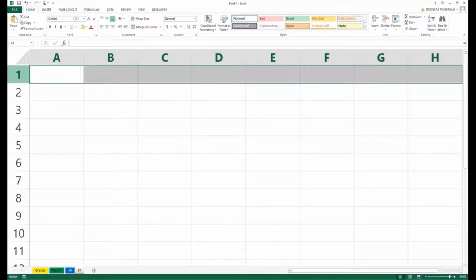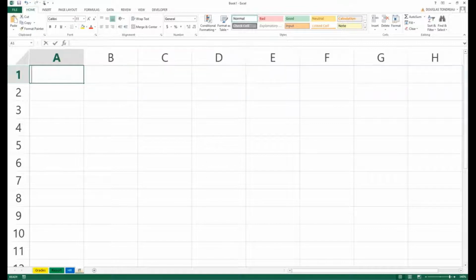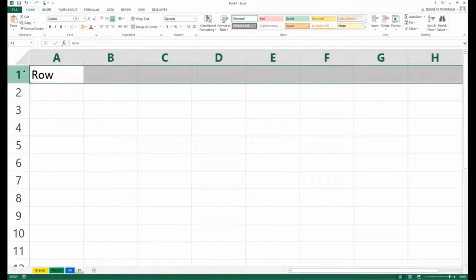Okay, so let's talk about a few things. Right now I'm highlighting this. What I just highlighted for you to see here is known as a row. Whenever you see someone highlight this section, it's a row. If you don't know what a row is, just think about basketball. When you go to a basketball game, a football game, or a soccer game, you sit in rows, right? So rows go directly across.